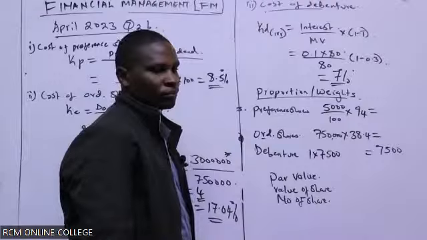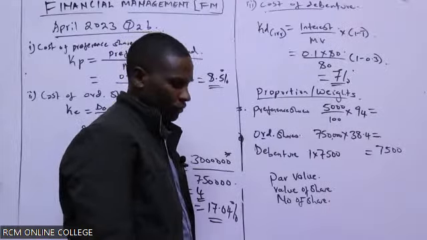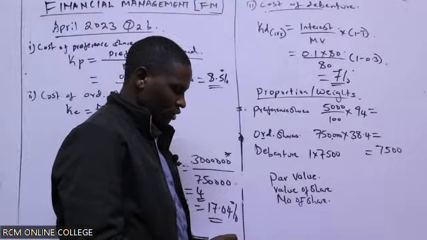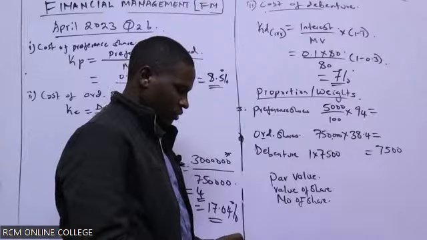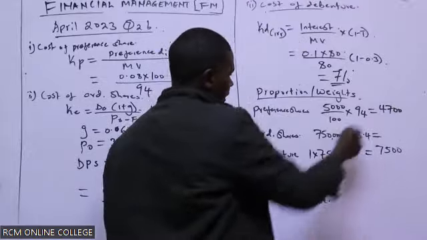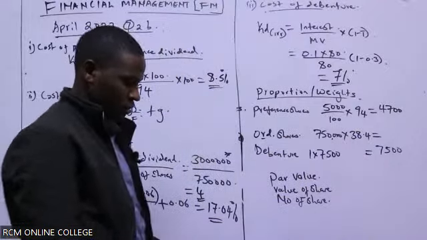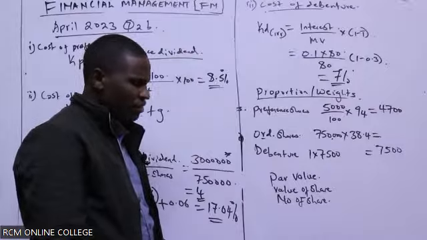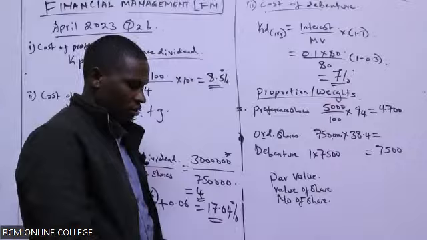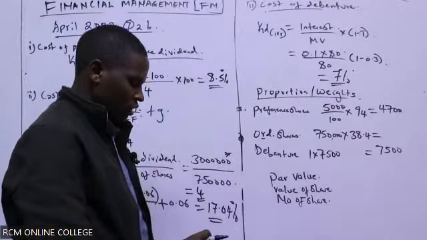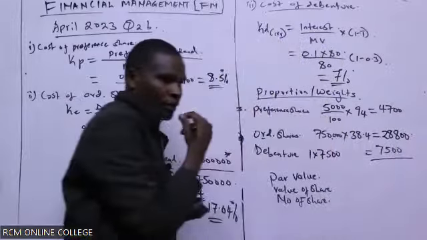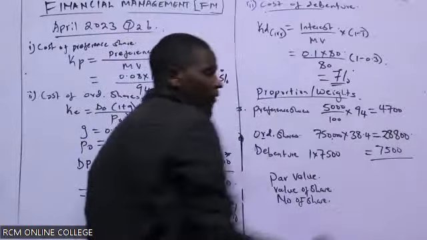So the total here, how much is preference share in total? Preference share, how much do we get there? It's 50 times 94. 50 times 94, how much do you get? 4,700? Yes, 4,700. The other one, this one will be very big. Is it 750,000 times that? How much are you getting? It will be very big. Okay, let it be big, it's fine. We will see how we do it. 28,800, yeah? Now get the total so that we get proportion. How much is the total? Okay, thank you. Add those three.